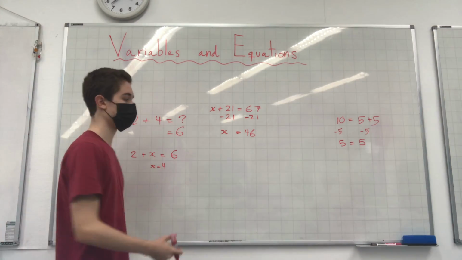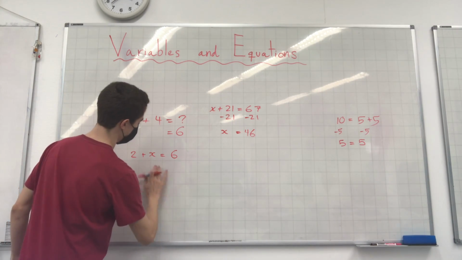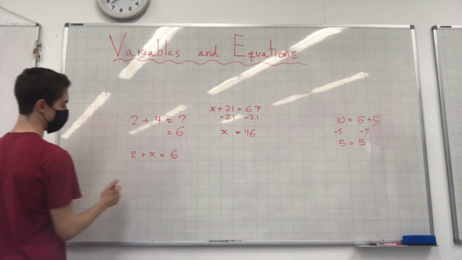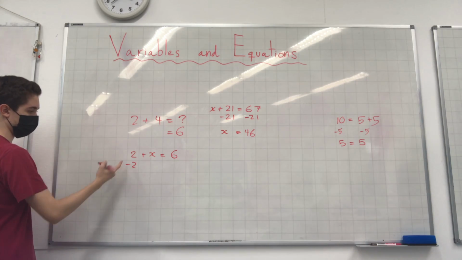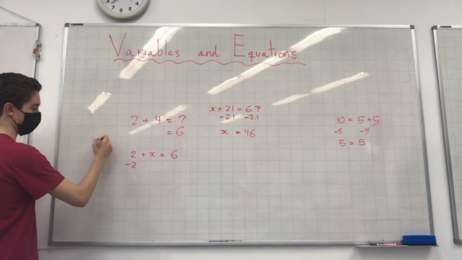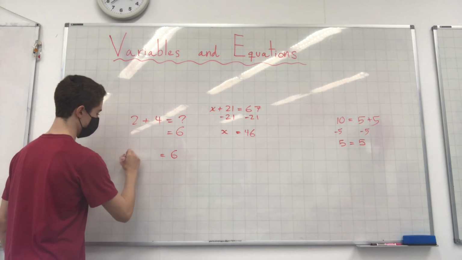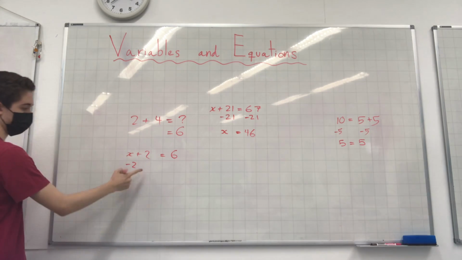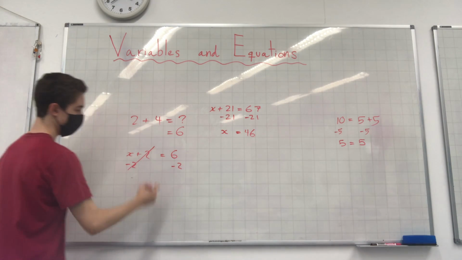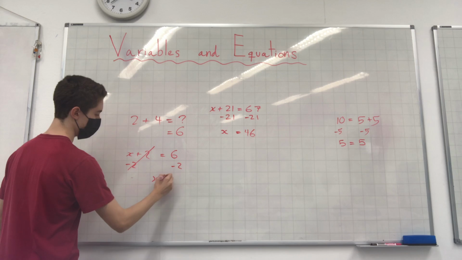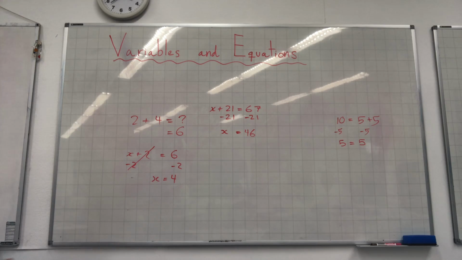And you can see if we go back to our initial problem here and do the same thing, it will also work. If you have 2 plus x equals 6, right? If you want to take out this 2, you can just subtract 2 from this side, right? Because this is the same thing as x plus 2. We could write this as x plus 2 as well, to make it simpler. And now if we subtract 2 from this side, it will cancel out this 2. And now subtracting 2 from the other side, you will keep the equivalency and find what your x is. X equals 4.